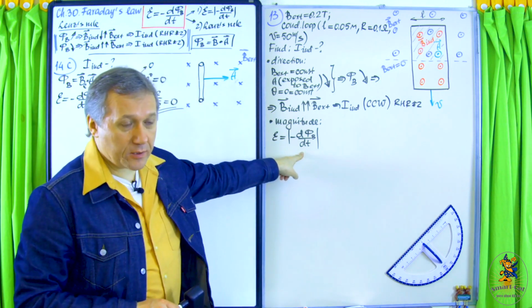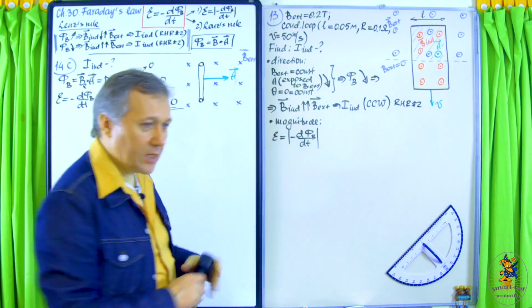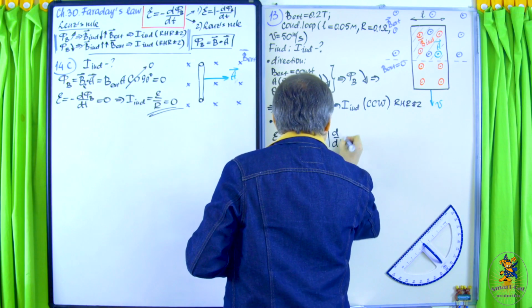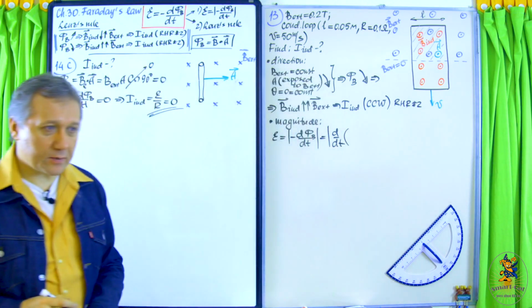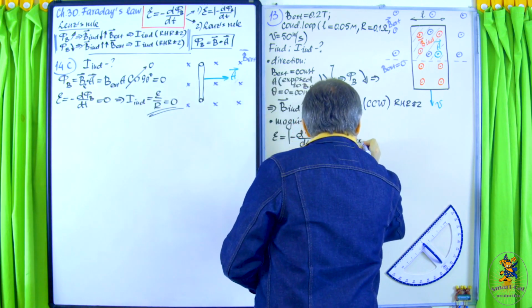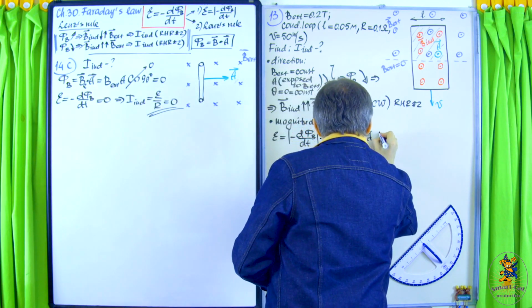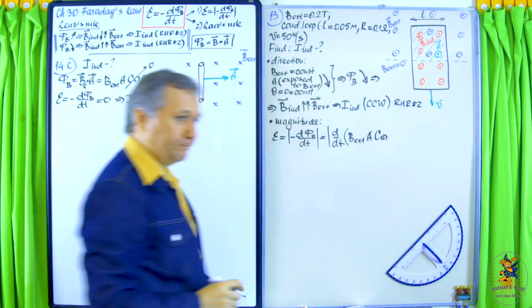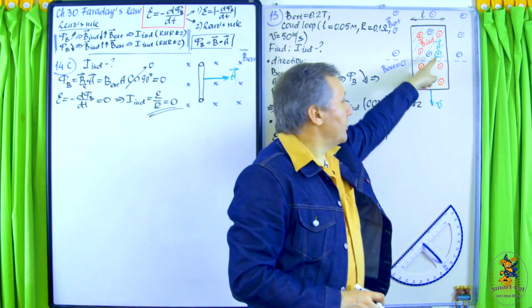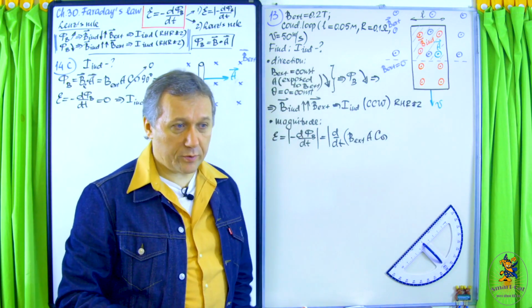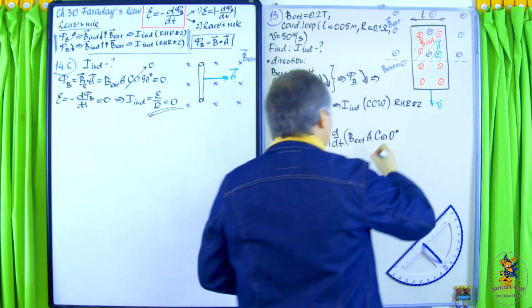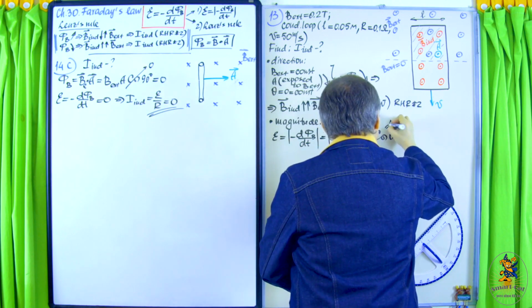Okay, minus can be dropped. Absolute value will take care of that. Explicit expression for the magnetic flux: B A times cosine of angle. Again, it's B external times A and times cosine. Which angle? We already discussed. I already made a decision about the direction of A, so it's out of the board in the same direction as B external. So it means cosine of 0 degrees, which is just 1.